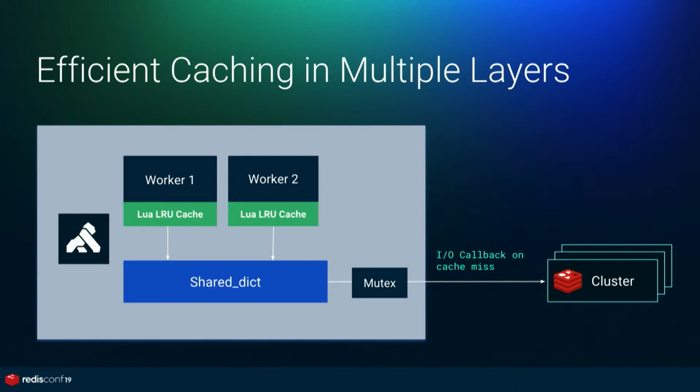The second layer of caching is the shared dict cache. With the shared dict, we are taking advantage of NGINX, so it is shared across different workers. That is our layer 2 caching. The good thing about layer 2 is that it can share the state. So we only fetch from the layer 3 cache when both L1 and L2 miss. And we also have to properly take care of the mutex when you talk to Redis. That's a good technique. We only use the mutex for the L2 level caching here.